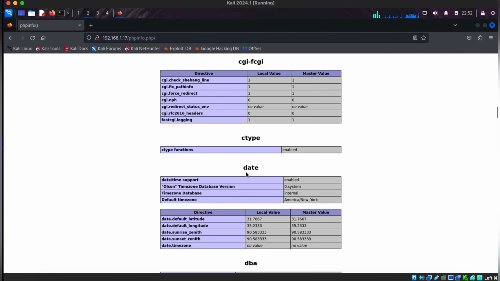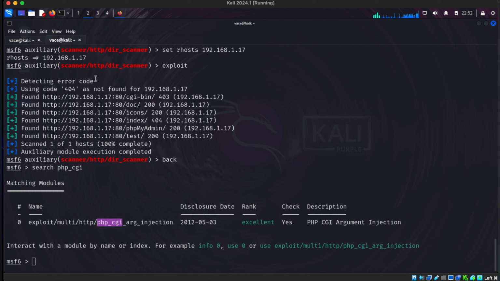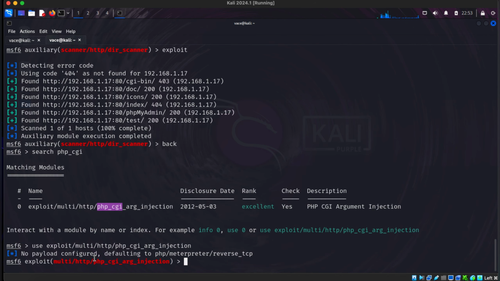So what we'll do, we'll go back over to our terminal. We're going to use exploit multi http php CGI arg underscore injection. We'll show options.